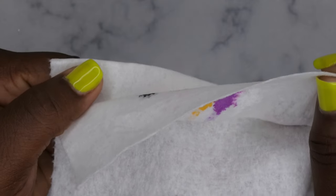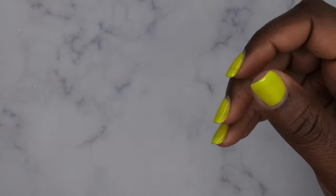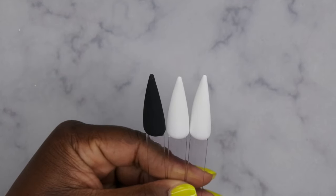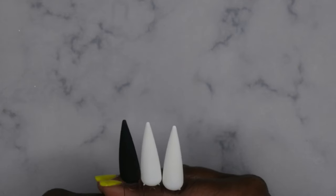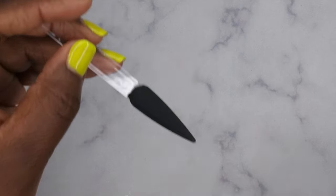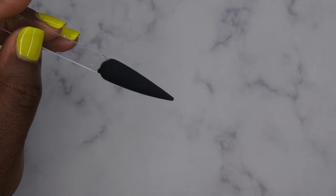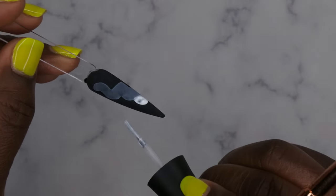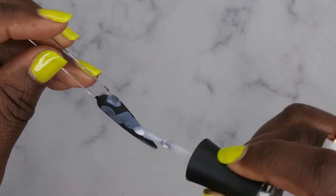All the colors look really pretty swatched — I like how bright and vibrant they are. I'm going to hop into a quick look. I have swatch sticks already ready to go. It's better to use a matte background when doing marble inks, and I just want to come up with some random little design. You also want to use acetone to disperse the inks — I have a 3D brush and a little bit of acetone ready to go. Starting with the white ink on the black background, just randomly put it all over the nail — it just kind of looks like chalk on a chalkboard.